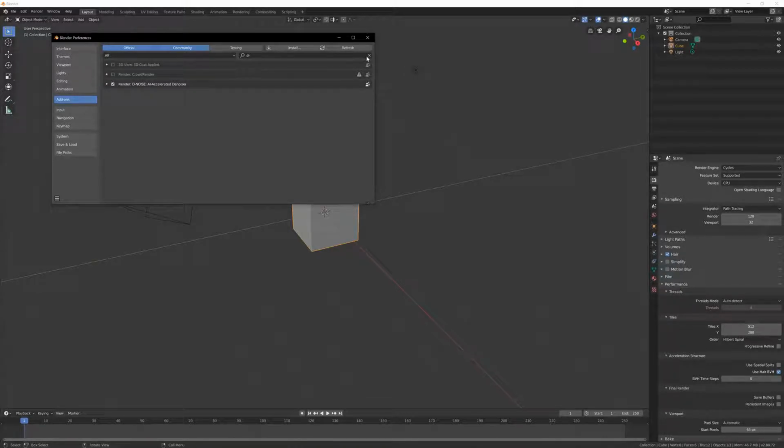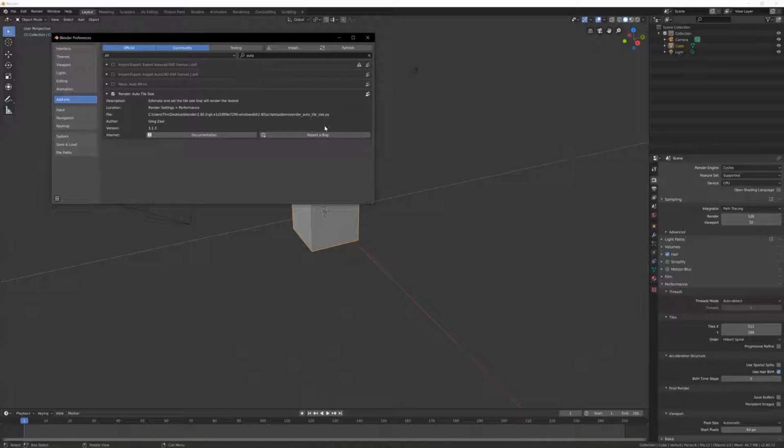But there is one add-on that I'm going to suggest you turn on, and that is Auto Tile Size. This should be installed by default in the current versions of Blender 2.8. This add-on helps your rendering time speeds. It will make it faster indefinitely, but not blazing fast, just optimized fast. It can turn a 5-minute render down to 3 minutes from optimization, but we'll get to that later. That pretty much wraps up the settings.